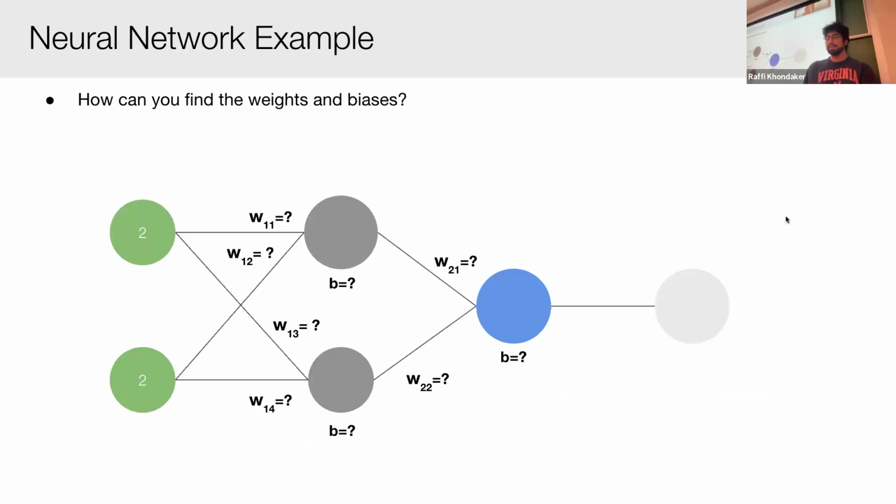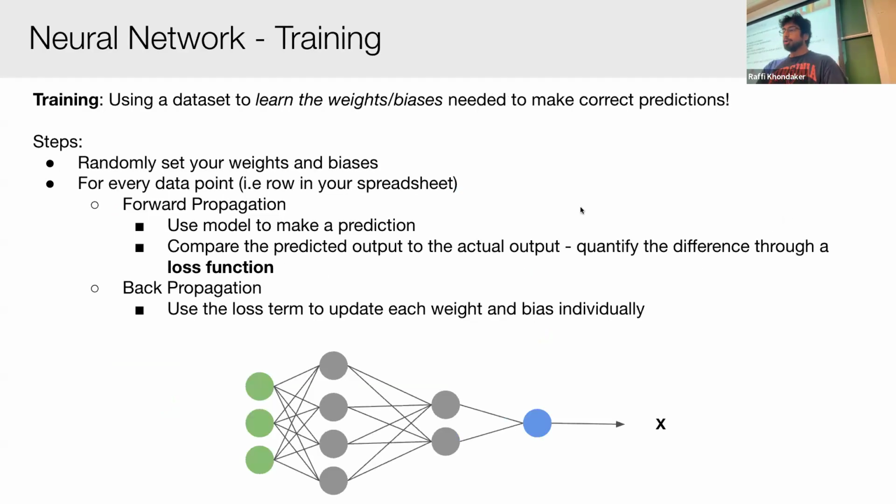Now here's the big second topic. We have this cool neural network, we have this structure. How do we actually pick these weights and biases without opening Desmos, right? The idea of figuring out our weights and biases is called training. Here I have the rough pseudocode or algorithm of training, and I'll break this down step by step. But for now, at the very beginning, when we create our neural network, we just randomly pick weights and biases.